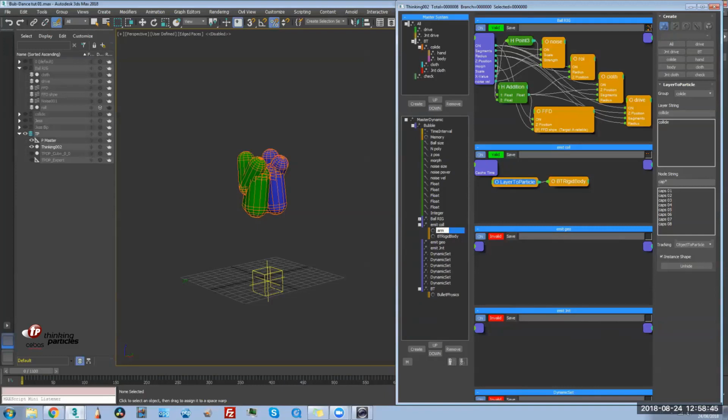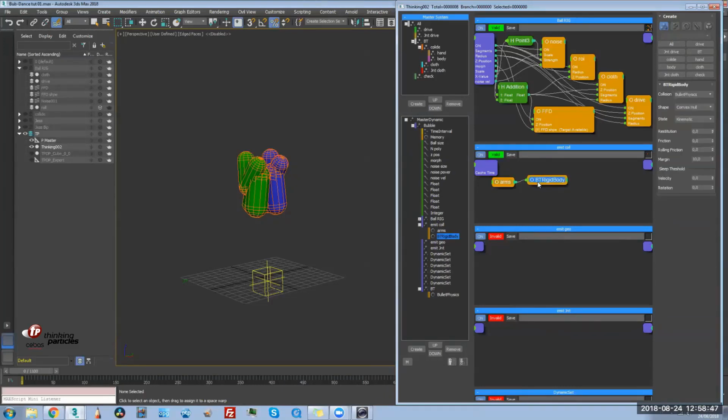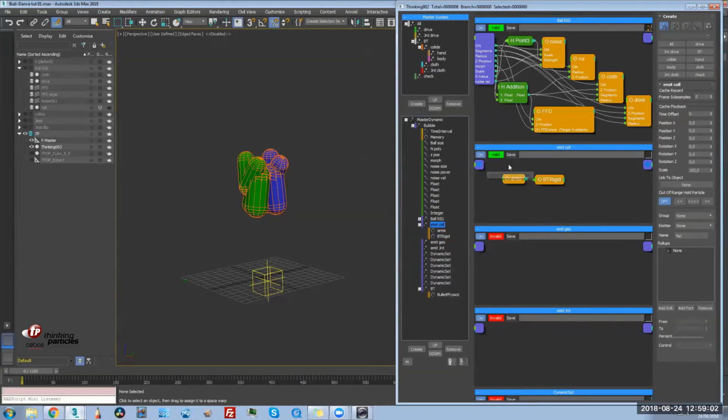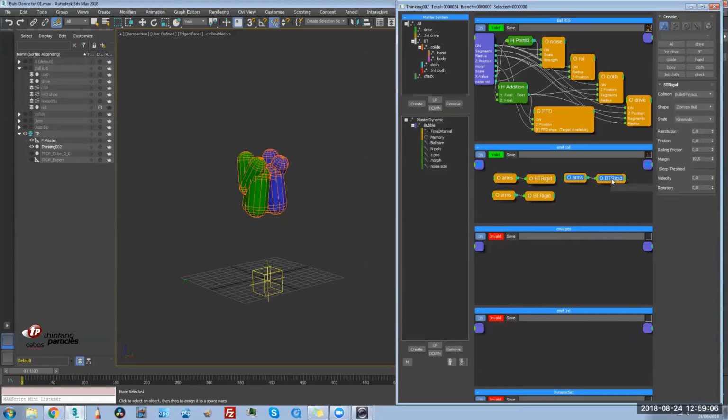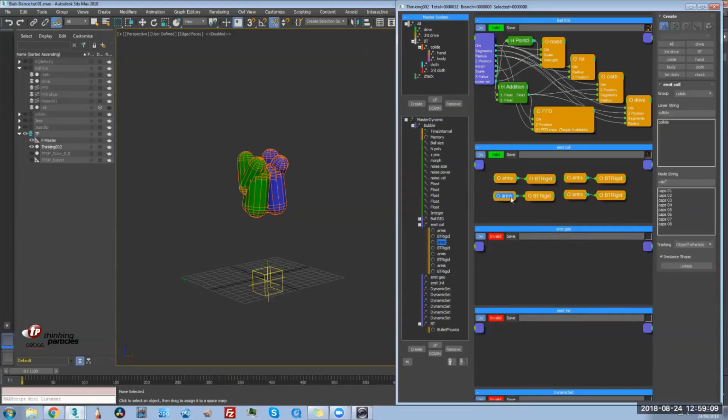So we rename these nodes to save space. We set these guys as a kinematic because we want to have them as an influence animated geometry, animated rigid body. So we clone it 4 times, and we go to change the filtering. So we basically are going to create 4 different sets of colliders.